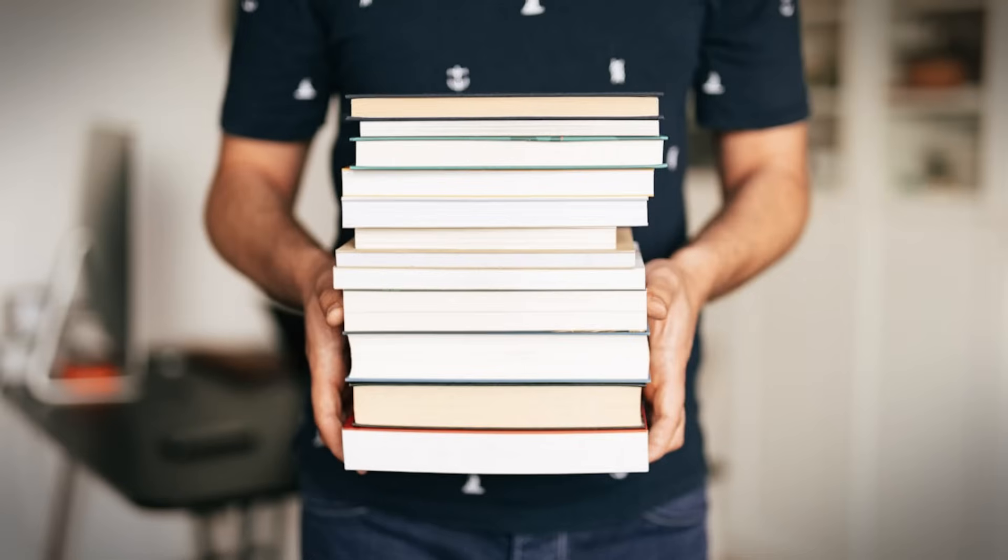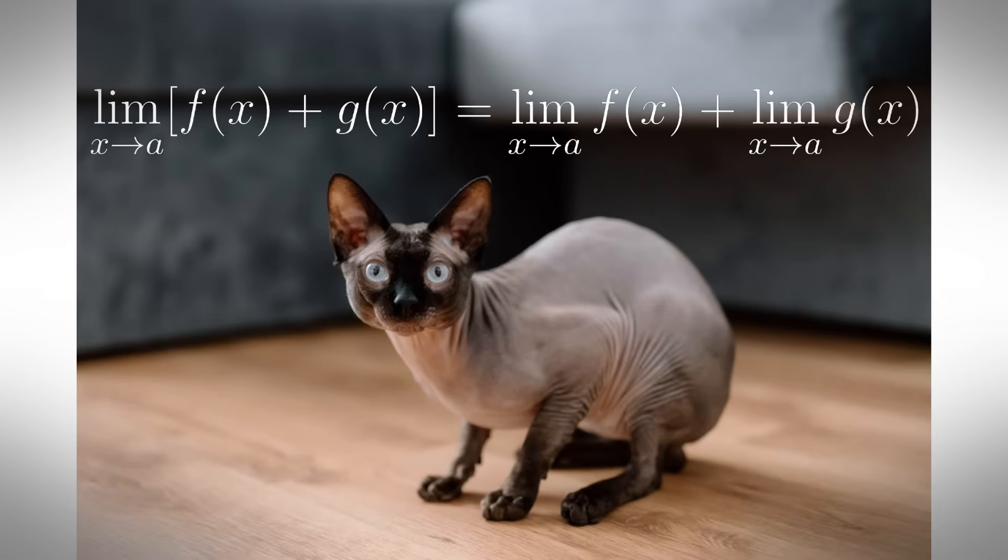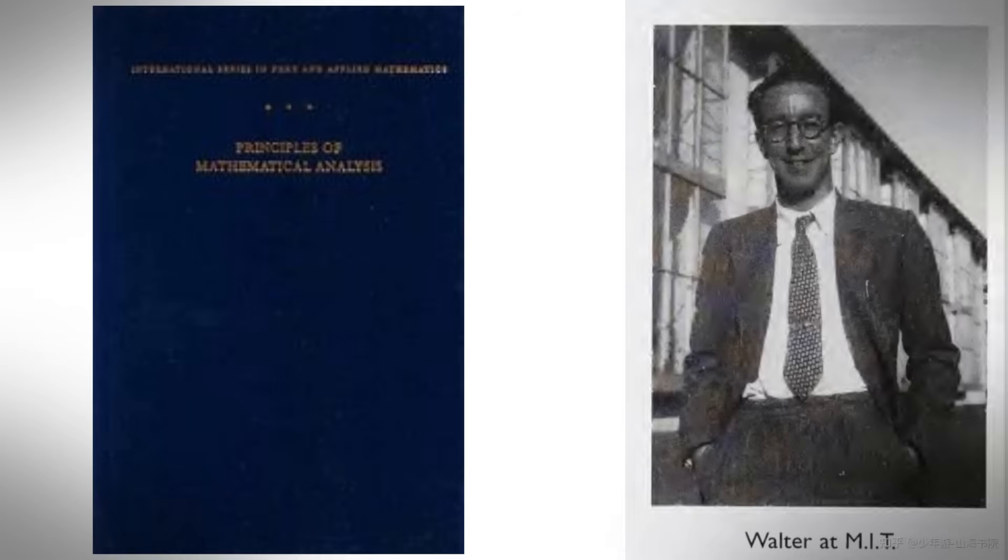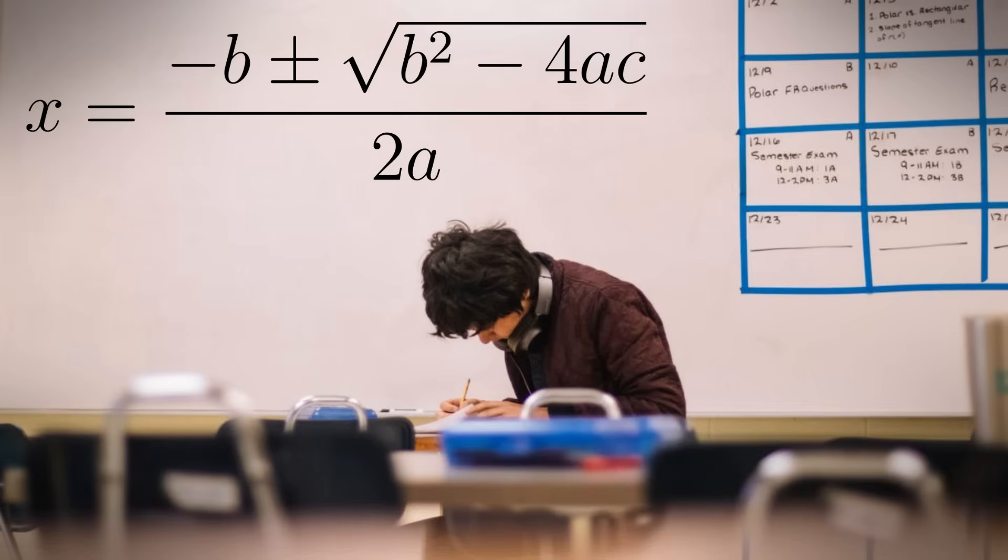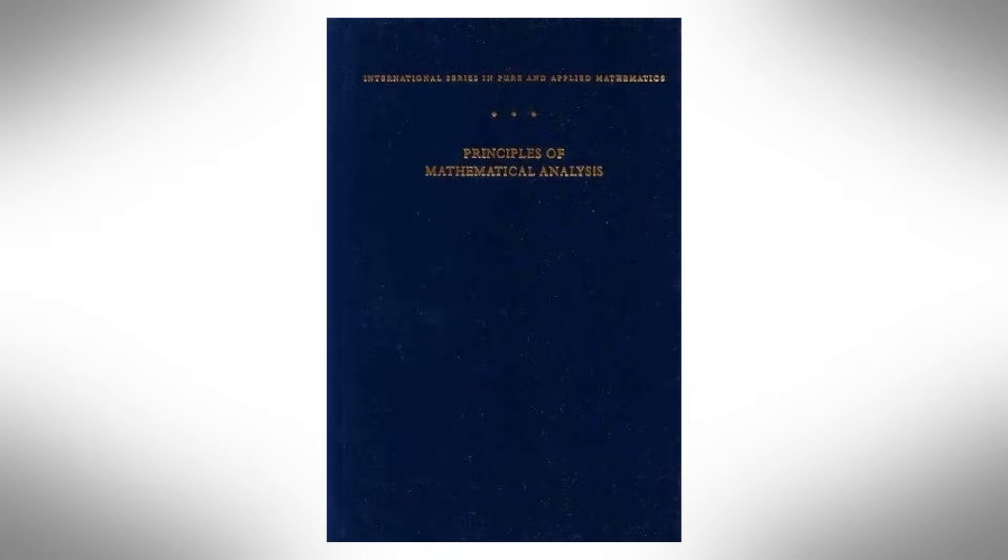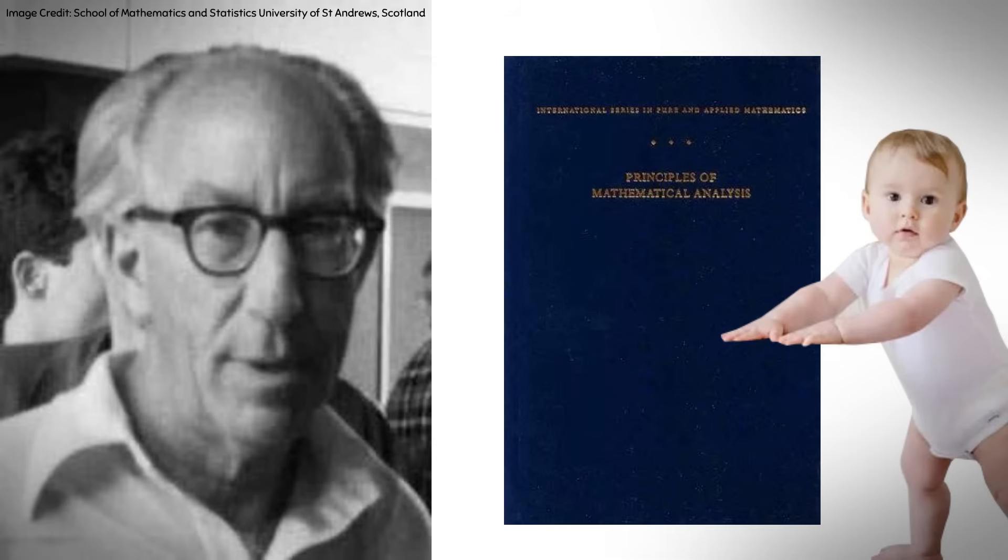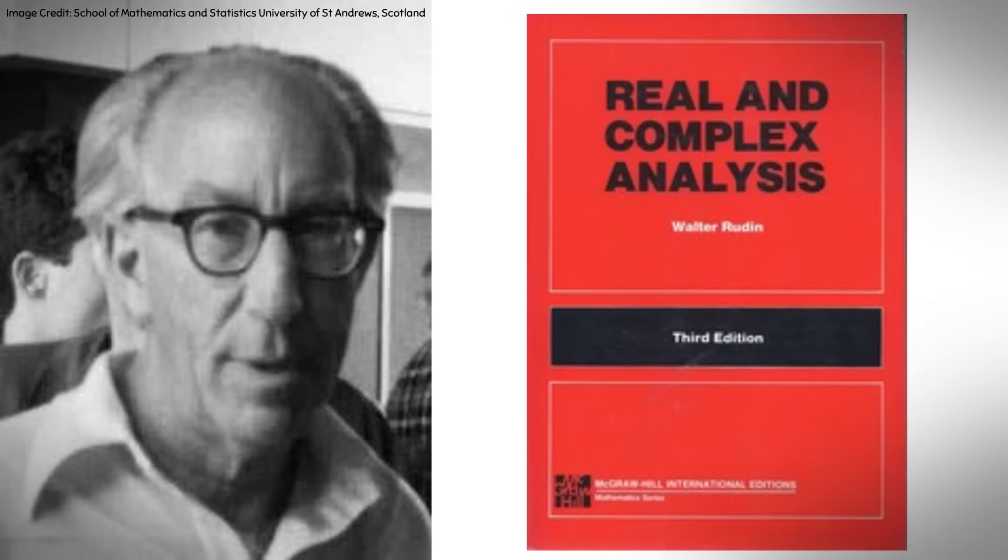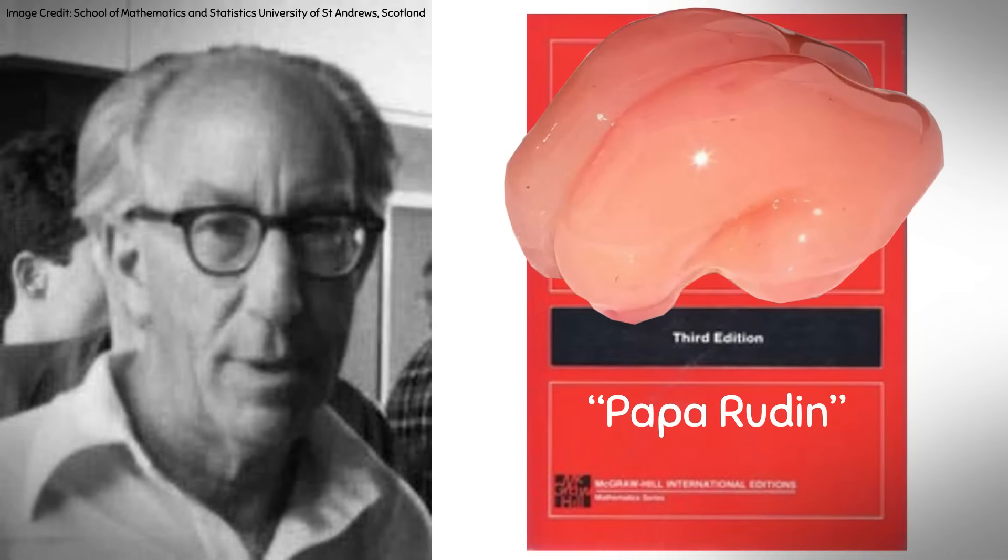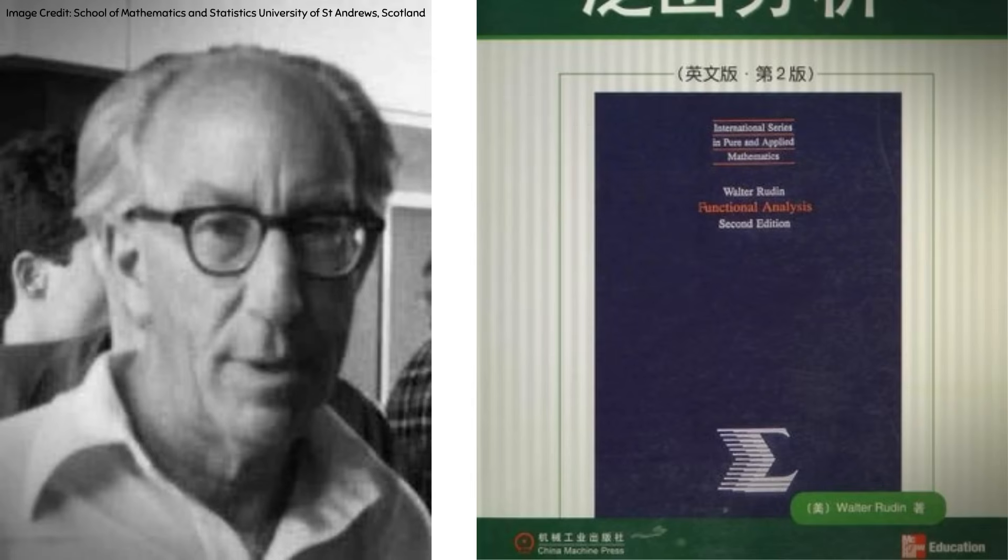At the time, there weren't many rigorous modern mathematics textbooks for real analysis at an undergraduate level, so he set about making a book that stripped away all the unnecessary fluff and left only the essential details, presented in an elegant way. In 1953, he published Principles of Mathematical Analysis, also known as Baby Rudin. Even though this is a university-level mathematics textbook, because math beyond high school sort of just resets itself and turns into a completely different monster altogether, this is actually still the baby version, and undergraduate students still read Baby Rudin to this day. In 1966, Giga Chad Walter Rudin wanted to go even further. He wasn't happy just teaching basic real analysis. How pathetic and simple. He wrote another book for graduate students called Real and Complex Analysis, also known as Papa Rudin. And of course, even still, this book was too smooth-brained for sigma male Walter Rudin. So again, in 1973, he published a book, Functional Analysis, also known as Grandpa Rudin, designed for, I guess, Albert Einstein on steroids or something. I don't even know what you would even learn at that point.